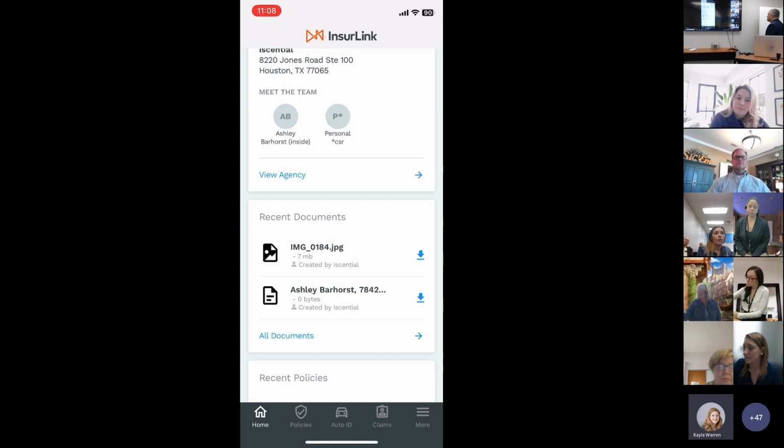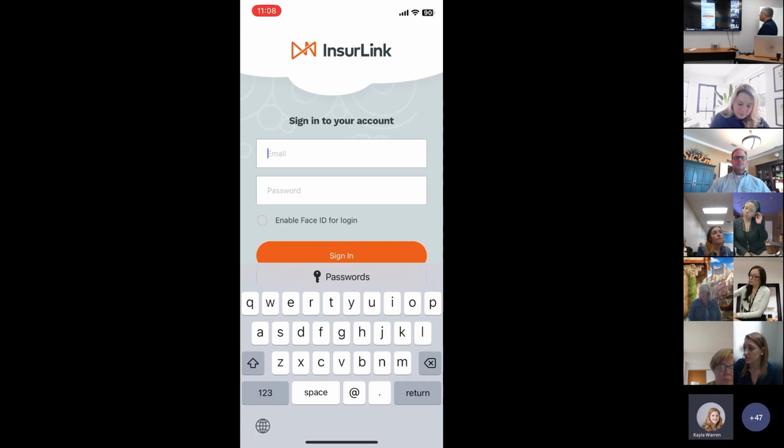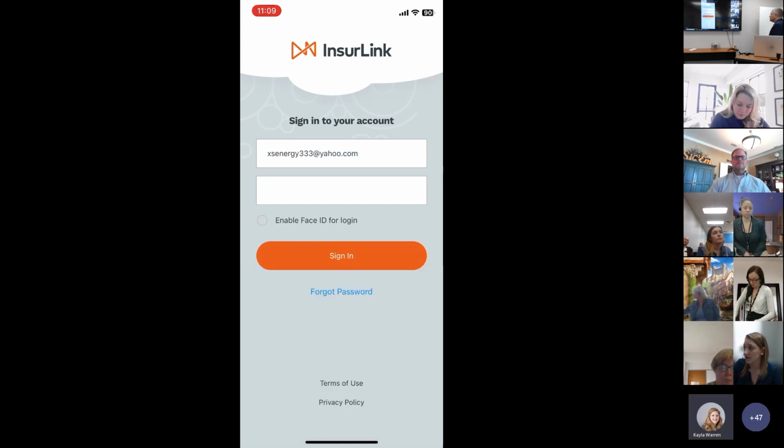But if she's at a service station getting her car inspected and she needs the ID card now, what I've had her do in the past, if she calls me and I'm in my car, is I have her call the agency and ask someone in service, they can get it for you right away. But if she has InsurLink, would she be able to access it in seconds? Right then, yes. Okay, that's what I was curious about.